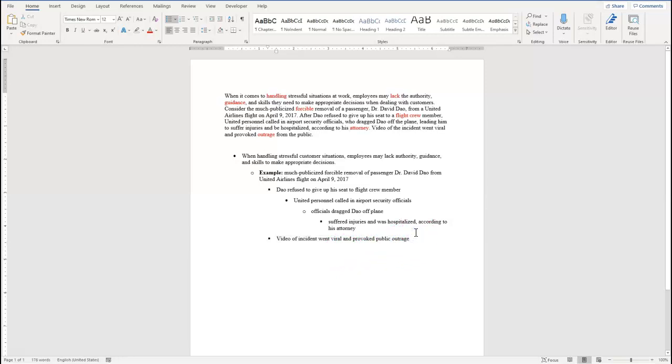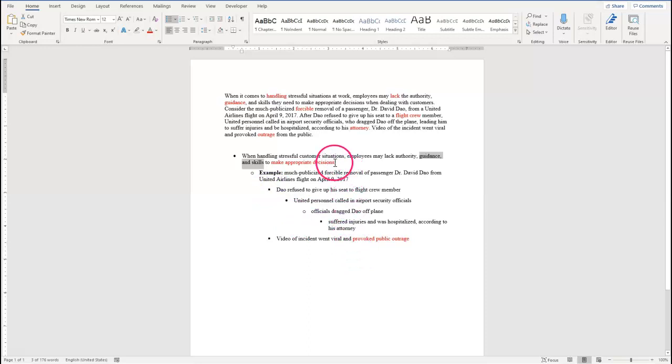I can also then make rapid connections, like this over here, provoked public outrage. Is that something a company wants to do? No. And so that suggests that in this case, the employees did not have, well, I guess they had the authority because they made decisions, but they didn't have the proper guidance, the proper advice on what they should do in the situation. And so they mishandled it a little bit. They mishandled it because they took decisions that caused public outrage, right? And that's not good for a company.